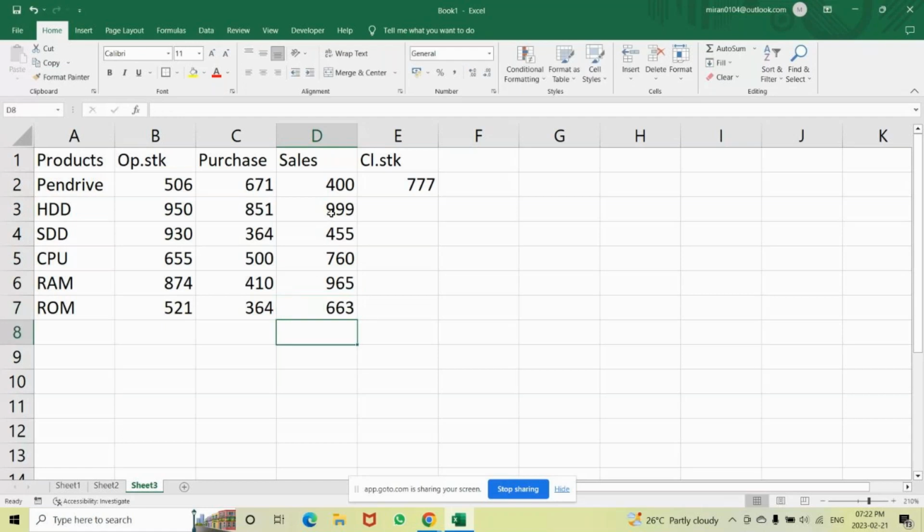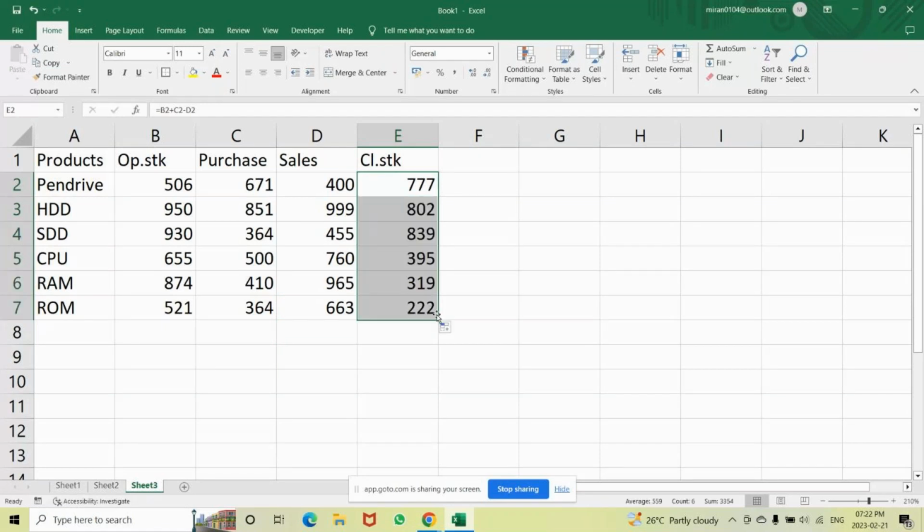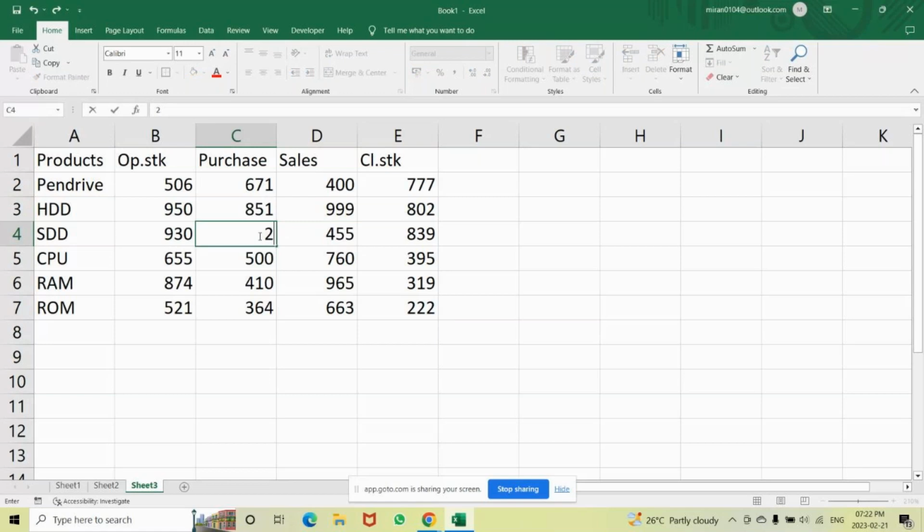I gave some values. After giving this, I'll just drag these values here. Okay, let me change here 200, 100, 798. Okay, some values we have given.